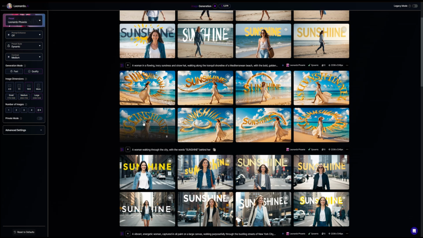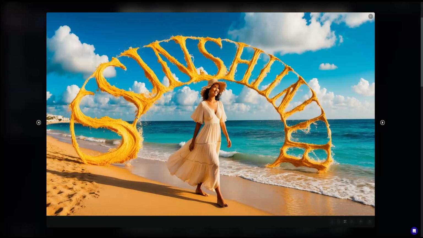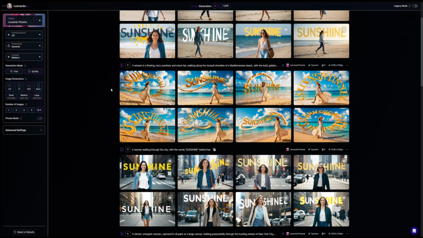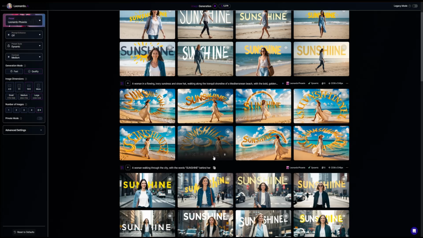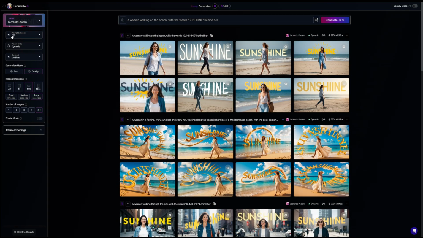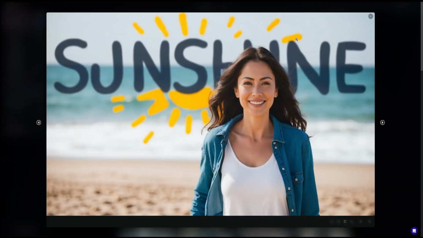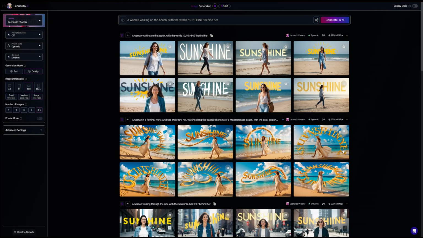But I'm finding when the prompt enhance is on, there are a few more issues with the text in particular, because I think the AI is just trying to be a little bit too fancy at the minute for its infancy stages. So I think at the minute you are going to be better just turning prompt enhance off for Leonardo Phoenix and just really working on your prompt and getting exactly what you kind of want from it. I personally think it is working a lot better with prompt enhance off at the minute.